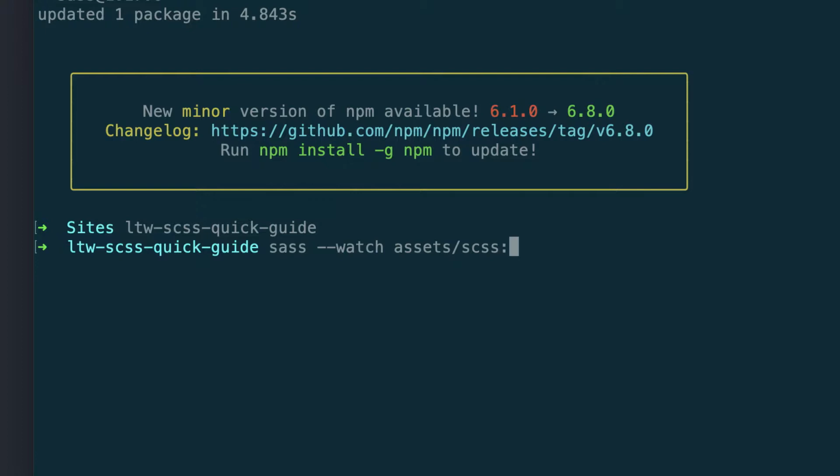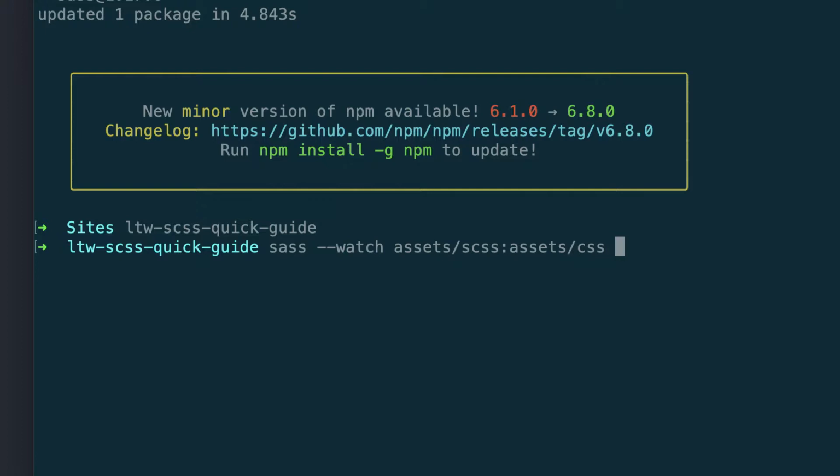Now I'm going to type a colon and then put the output of where I want the file to be saved when it outputs. Because the thing with SCSS is that once you save an SCSS file, that's not the file that is used in a web browser. It produces a .css file, hence the term preprocessor. So I need to find a folder as well where I want the output of that file to be produced. Because I've made the CSS folder, that's where I want it. So I'm going to put assets/css like that.